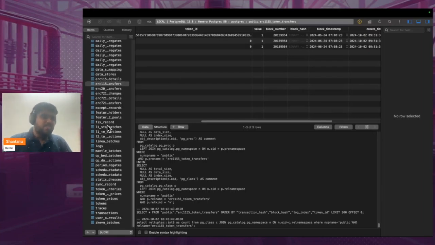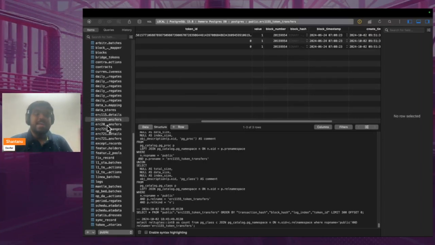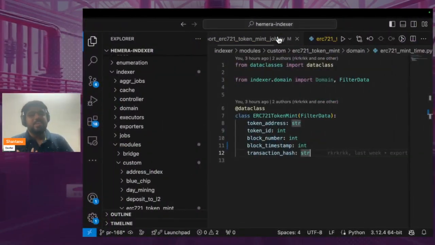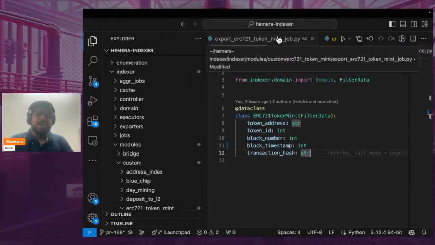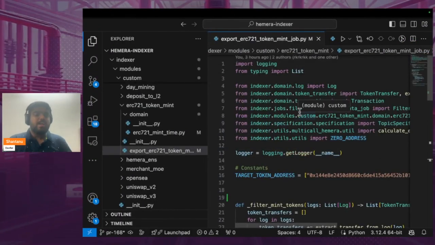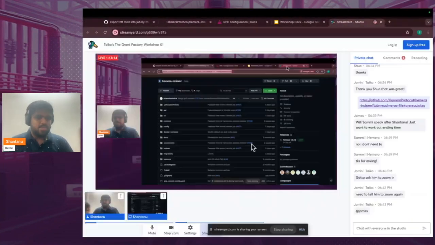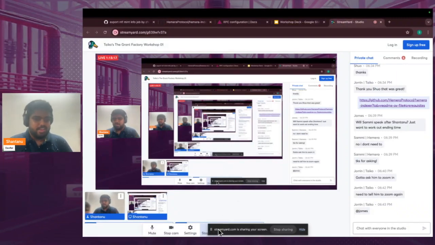So this is how the whole indexing part or UDFs part works. These pieces of code, these three files, are essentially UDFs, user-defined functions. We are defining a set of functions for our indexer network to perform these actions, and based on that, it is indexing the data, chunking it out, and putting it in the output that we define. So this is the quick gist of how things work.